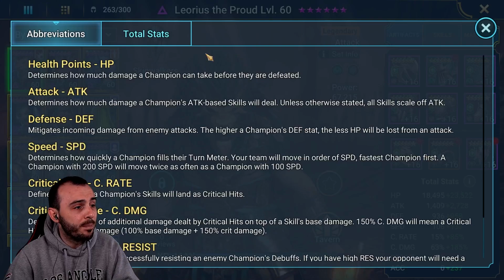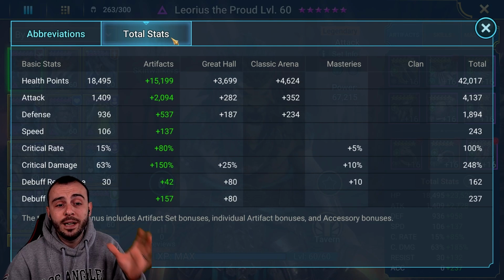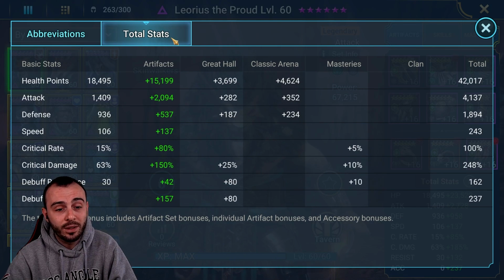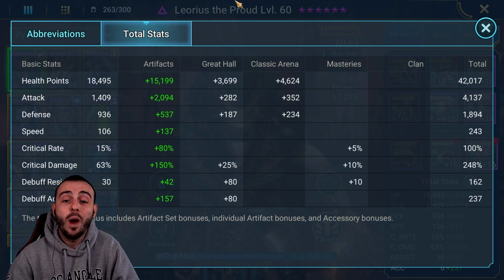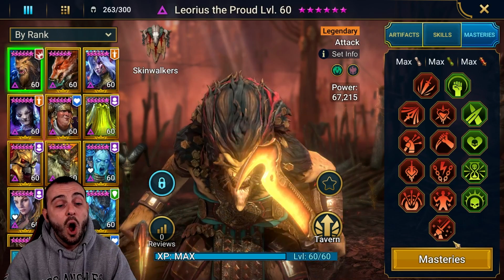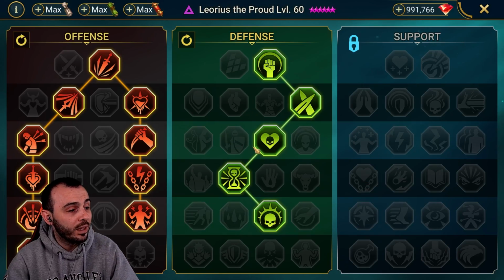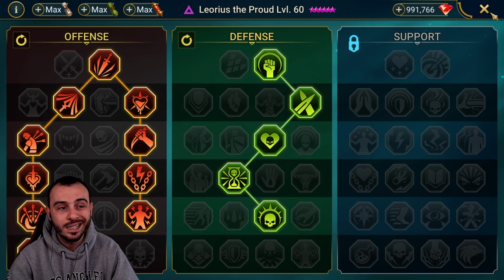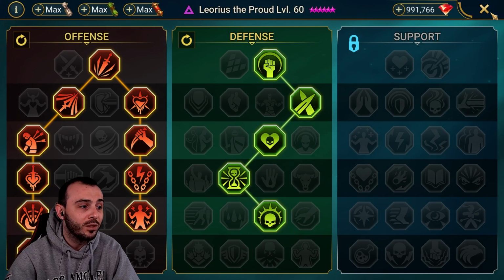Total stats on this champion, we have 42k HP, 4.1k attack, 1.8k defense, 243 speed, full crit rate, 248 crit damage, 237 accuracy. Masteries, we have offense and defense 3 counter attack, and we have War Master. Very important not to get Life Drinker if we want him to be a reliable stun target compared to the rest of the champions, right?